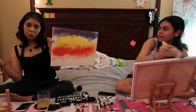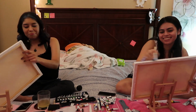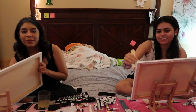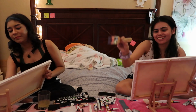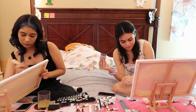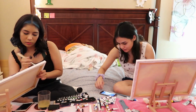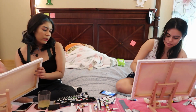So this is how he looks right now. How mine looks. I mean, it's not amazing or anything, but like, it's getting there. It's purple. I'm happy about that. He just looked like clouds though. Yeah, this looks a lot better.